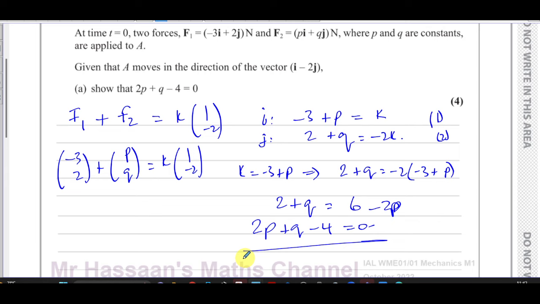You have to show it exactly in the same way. Write it exactly the same as this. Don't leave things all over the place. You want to make it so that it's exactly as they ask you to show. So 2p plus q minus 4 equals 0. We just used substitution there.